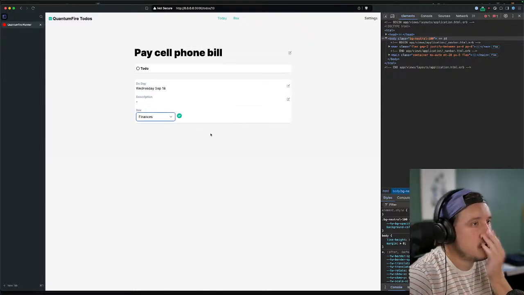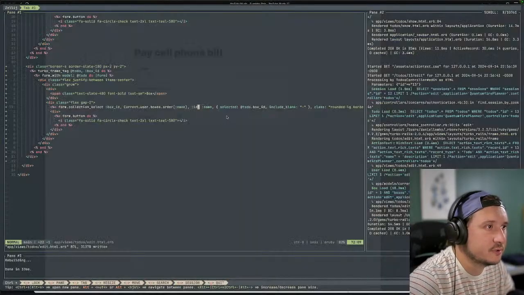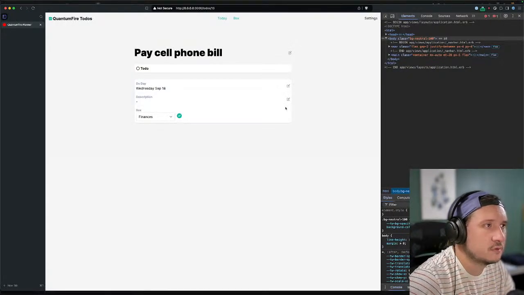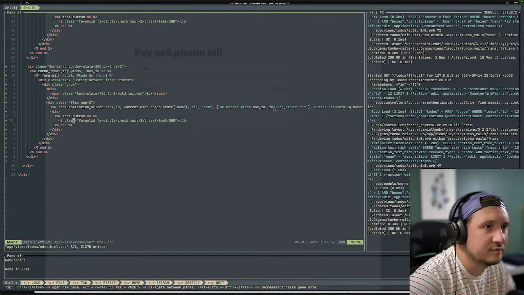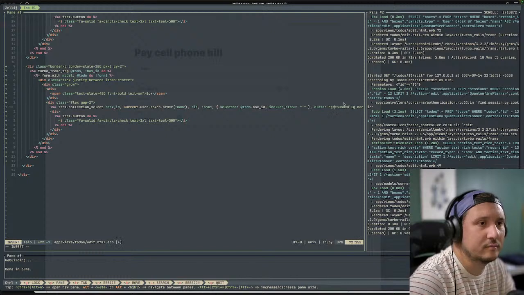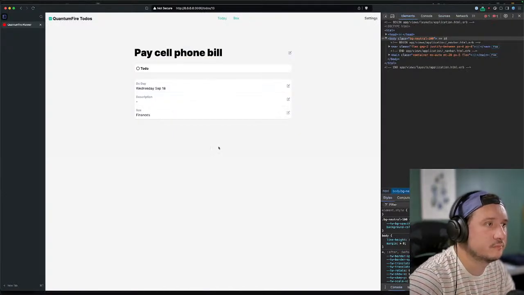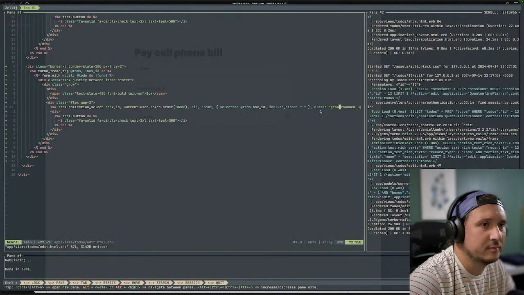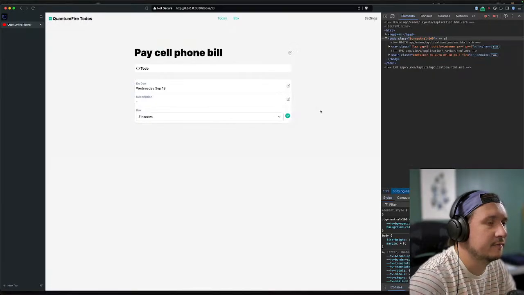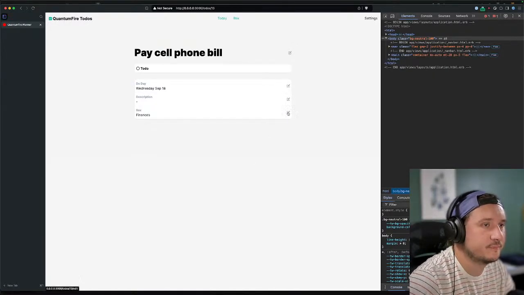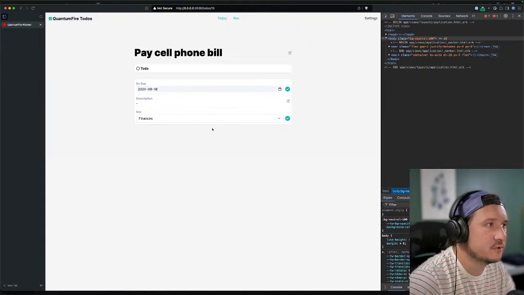Cool. Let's just clean that up a little bit. Let's make this grow. All right. Maybe we'll just item center that. Yeah, that's good, I think.